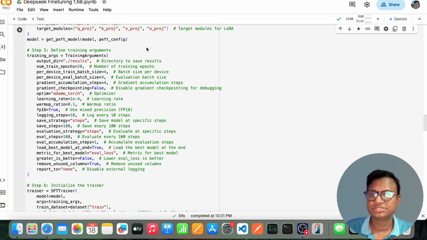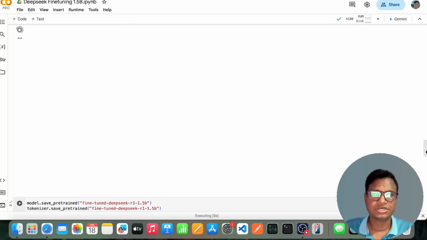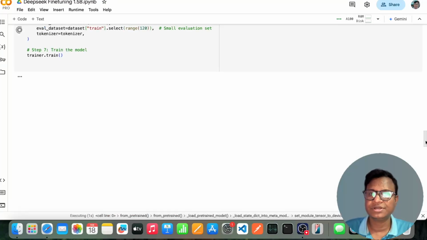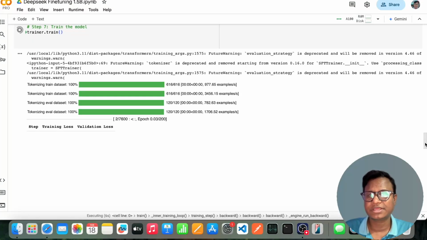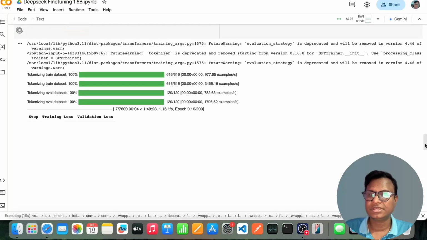Let's make it 200 and then train it, and we'll see how our model responds to this change. Let's start the training run for 200, and it will take a huge amount of time, at least.